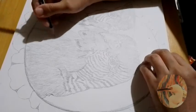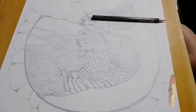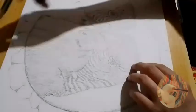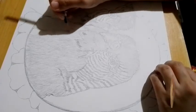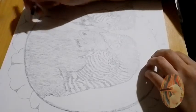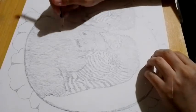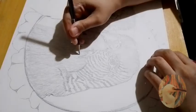Okay, so right now I'm trying to draw my budgie, because that time I was playing with my budgie and I took a picture, and I decided to draw it here on my flat canvas for my latest creation. The size of this flat canvas is 12 by 17, and it is a Berkeley flat canvas. And I hope you guys try this one, because this one is much more unique.